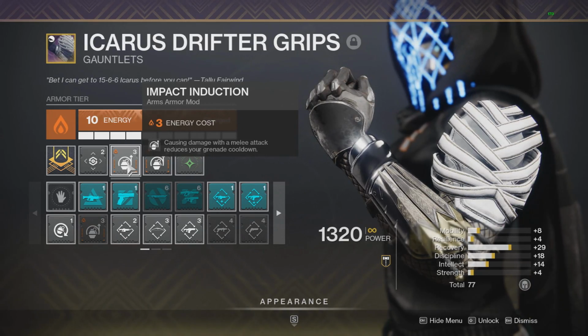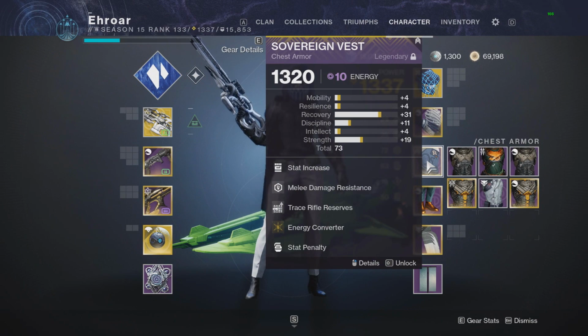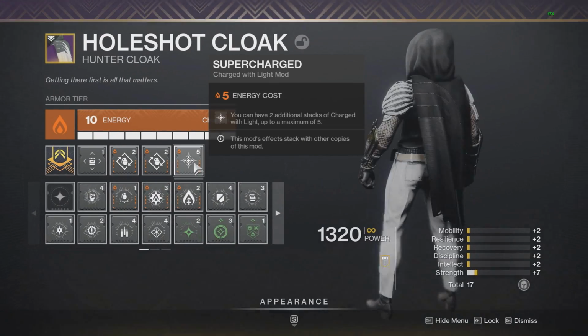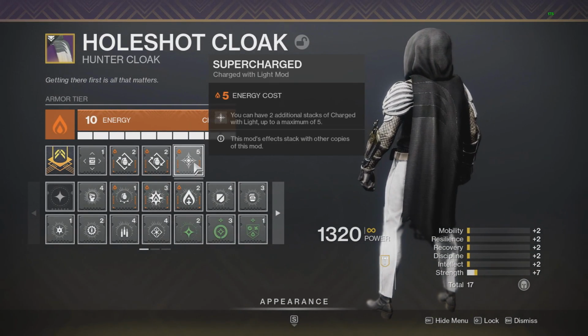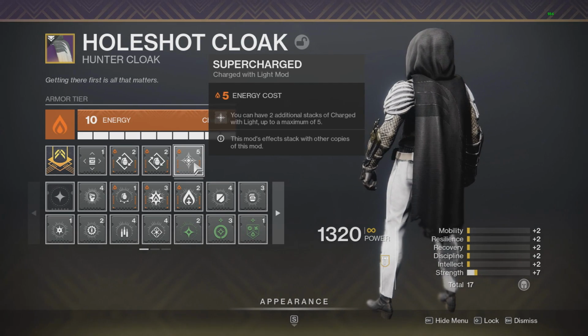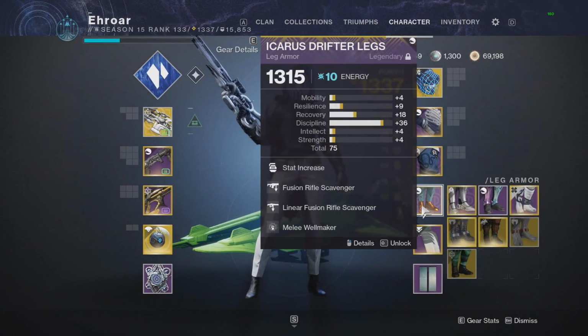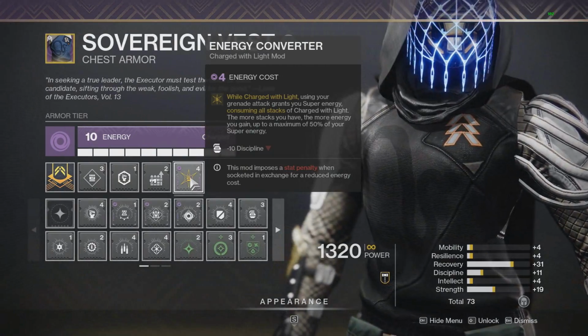Then moving on to the next set of mods, we also have Supercharge, which will allow us to get x4 Charge of Light. So picking up 2 stasis wells will get us the full x4 stack. Then we also have 2 bombers on our class item as a backup way to get our grenade back. And finally, with our stacks of Charge of Light, we have Energy Converter. When we throw a grenade, we'll consume all of our stacks and get super energy.